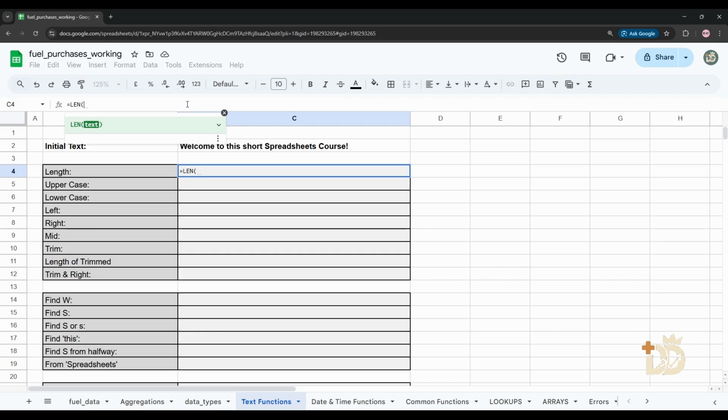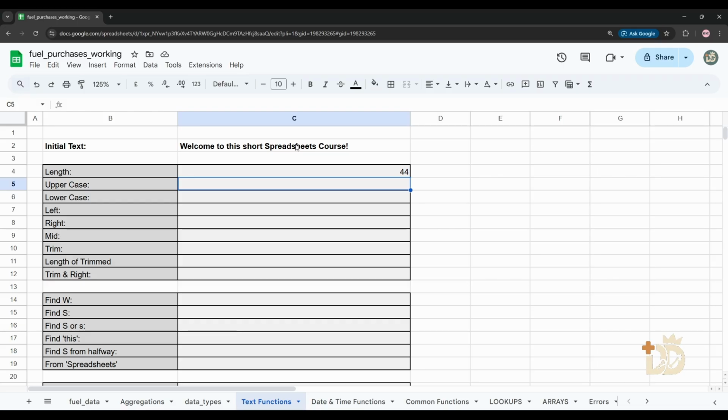It asks you what is the text that you want to find the length of? So I'm going to click on this cell up here, C2, that says the words "Welcome to the spreadsheet course." I click on that, close off my brackets, and it tells me that it's 44 characters long, counting the exclamation mark and the spaces between the words. All right, fantastic.